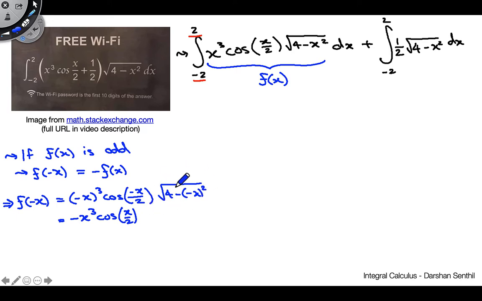This guy right here is actually also an even function, but we can actually see how that algebra works out. Negative x squared is just going to be positive x, so x squared. So what we'll have here is just going to be 4 minus x squared. Wonderful. So that's that.